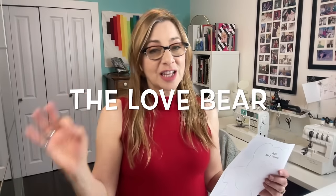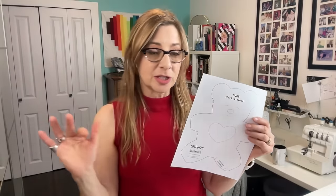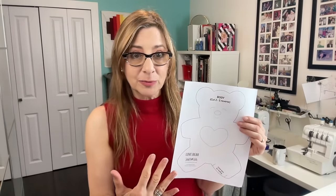So now a more classic bear shape, but still two-dimensional. This one comes from Scratch and Stitch. It already fits on one computer paper, so that's a breeze. It's a super cute one, also still really, really good for beginners. So let's try this one.